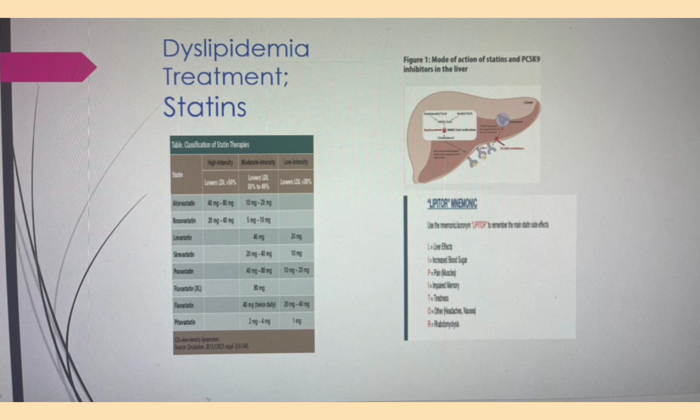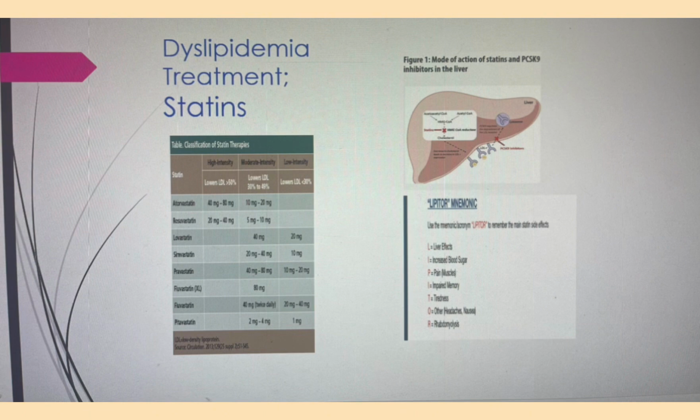And instruct the patient not to take statins with grapefruit juice, because that prevents the enzyme CYP3A from breaking down the statins in the intestine, so that increases the statin level in the blood. Also instruct the patient to take statins in the evening or at bedtime. That's the time when the statin effect is greater.